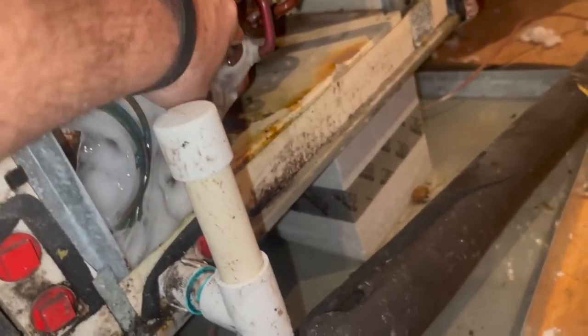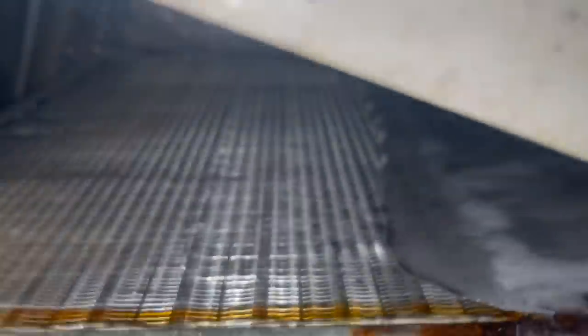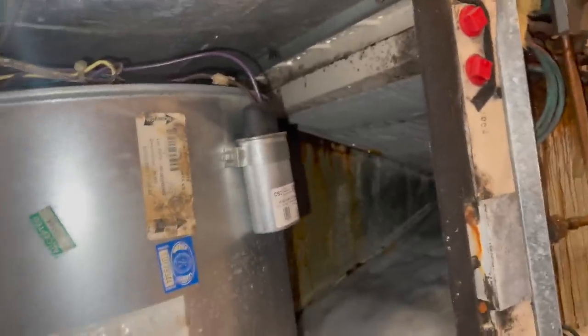The only bad thing is they're not resettable. They just click on and off. But still, it's better than letting this happen. I'm just trying to get the rest of this ice off. Yeah, there's ice under there too. Not much, but there's some. I'm trying to get the rest of this ice off so that I can charge.